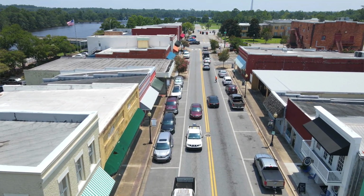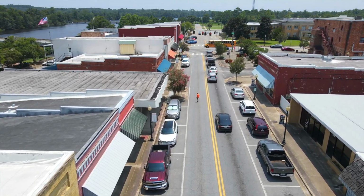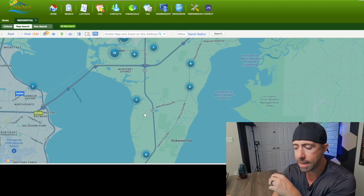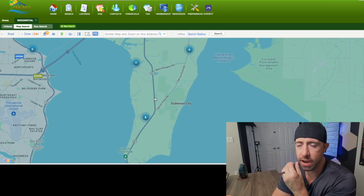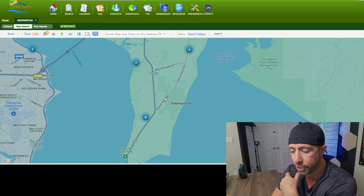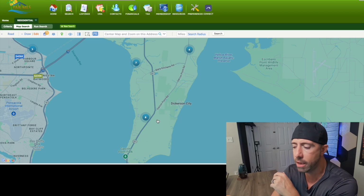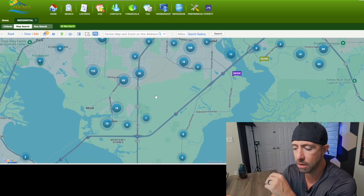And so that's why we might see a lot of these newer builds going in. And then the outskirts. So pretty much when you see the highway coming across up here, past the Avalon Point, because the problem with this Avalon Point, which Trent and I have talked about how we can see this area blowing up a little bit more, is you are in much more of a flood zone being in this area, as opposed to going more inland a little bit into Milton and then Pace.